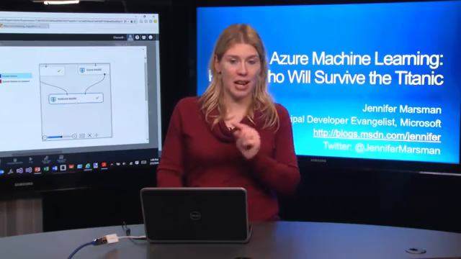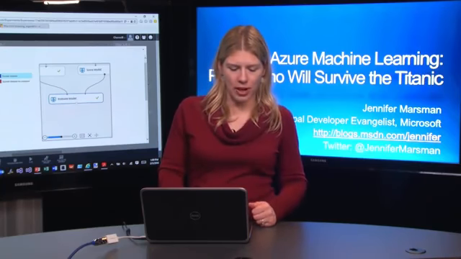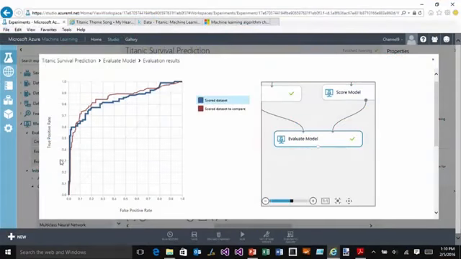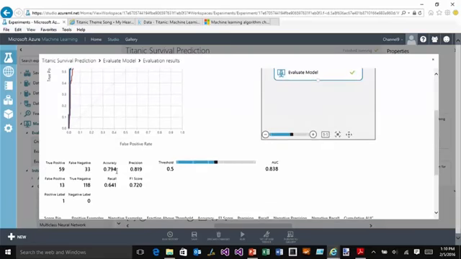And so perfection, if you've got everything absolutely correct, the line would go all the way up here and then all the way across like that. So we really want to have as much area under the curve as possible here. Just looking at this very simple demo where we did not do very advanced processing beforehand, if we check the very first one, you can see we got 79% accuracy. To read this little section right here, it gives us the true positives and the true negatives. You want those numbers to be high. It gives you the false negatives and the false positives. You want those numbers to be low.